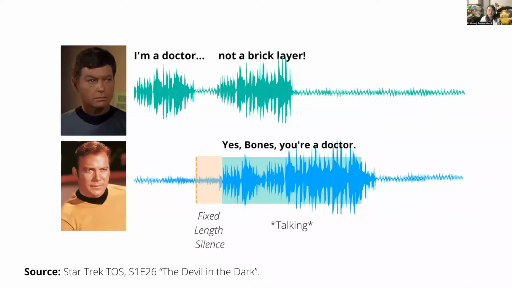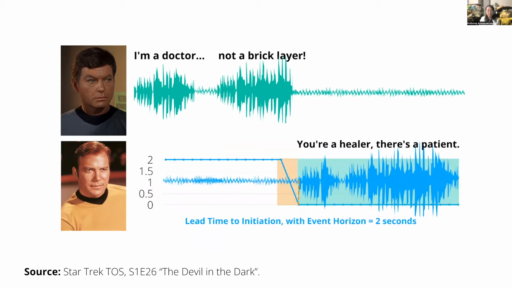Current-day voice assistants often rely on detecting a short, fixed pause for turn-taking cues. This approach can make them sound very unnatural. So in this hypothetical Star Trek conversation, if Kirk only waits for a specific fixed-length silence before responding, he will be prematurely barging in. Other problems with this approach, which I'm sure many of you are familiar with, include not being responsive and just jamming up the whole conversational flow.